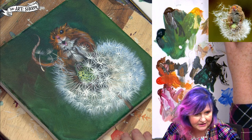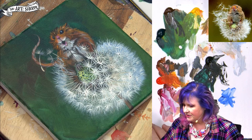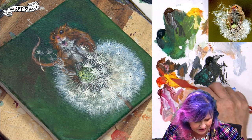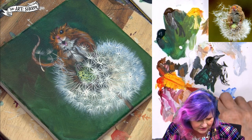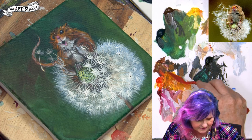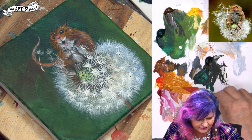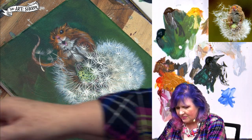I'm going to use a tool that lets me get more paint out of my mixture. I'm going to take a little of my yellow here over to my red and mix up an orange. This is an artist knife if you've never seen one of these before. Really terrific tool. I'm going to add a little burnt sienna to it. And I just grabbed a drop of water using the knife just to fluid it out so that it'll work nice on my detail brush.